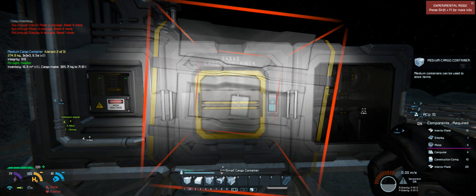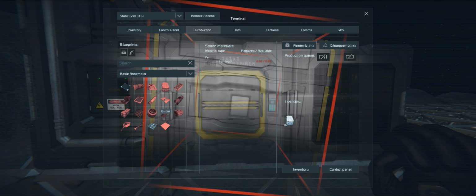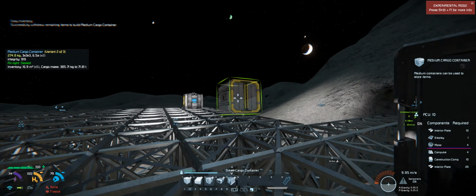We need 4 more plates, 4 more motors, and 1 more display. Okay, so we need 1, 2, 3, 4 of those. 4 more plates. And 1 display. Okay, well, we'll make 2. Boom, boom, boom. There we go. Give me all of that.